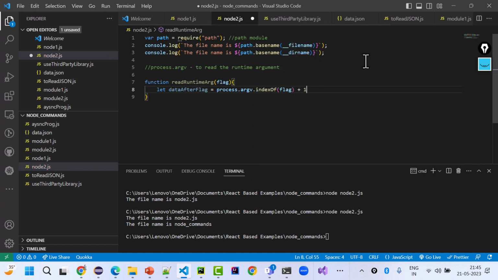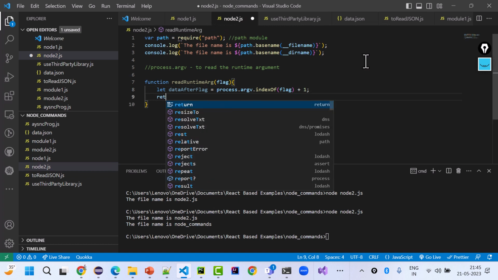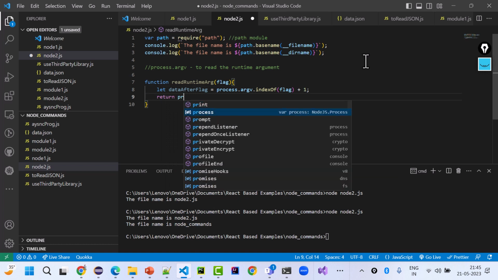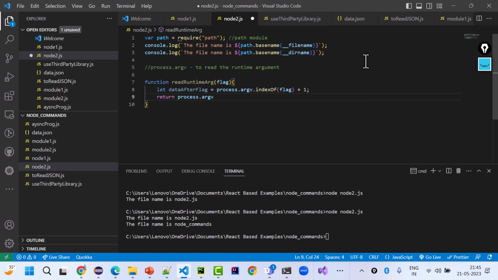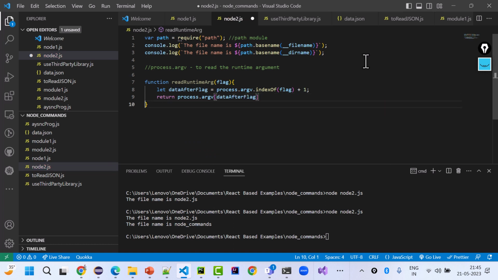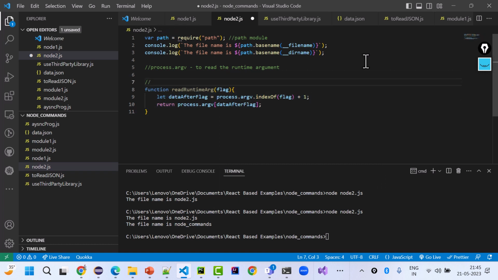Then I will return whatever is in process.argv after that flag. So this function reads afterwards whatever flag, parameter, argument, sign, or location that I give.